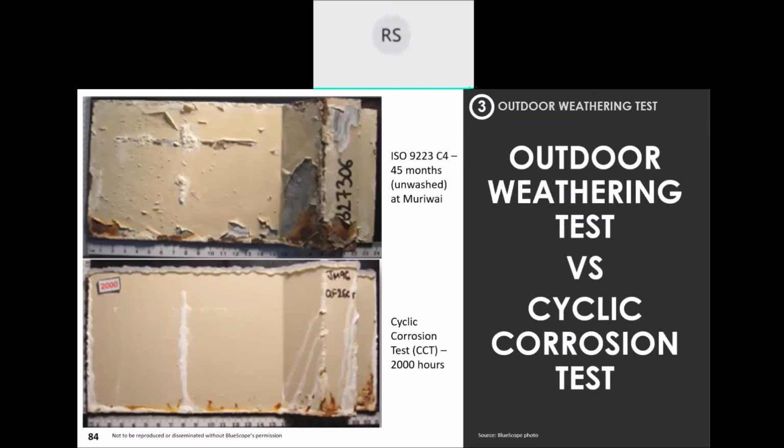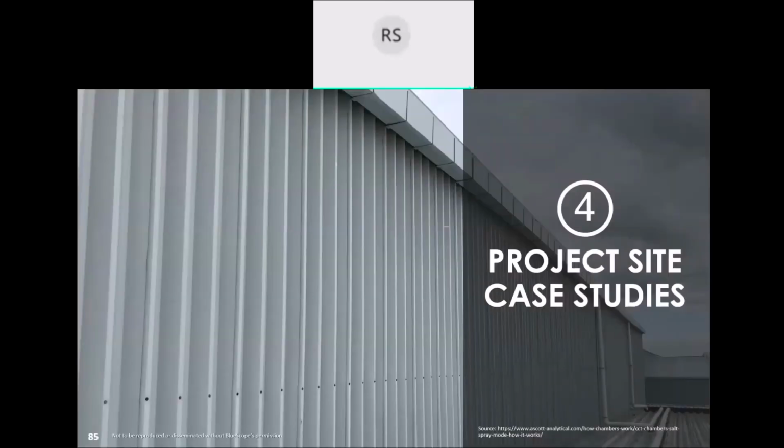Of course, in this case, it's clearly the cyclic corrosion test that is much more realistic compared to the salt spray test, right? But of course, if you have a result of the exact specification of the product in the exact type of environment that you are going to use the product in, then it'll be the best, right? But most often, it's not very ideal.